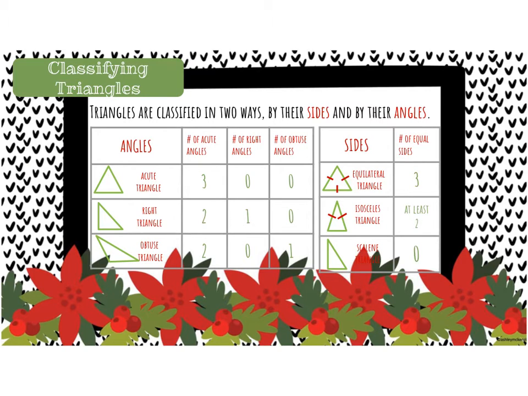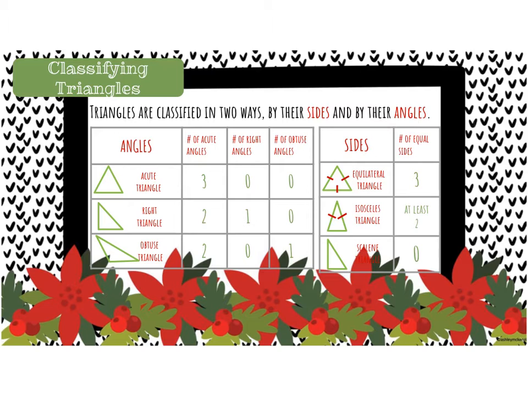Okay, everybody with me so far? If it's acute, what does it have to have? Three acute angles, which means all three angles are less than what? 90 degrees. 90 degrees, good. If it is a right triangle, it has to have exactly what? One right angle. The other two have to be acute. And if it's obtuse, there's going to be exactly one obtuse angle. The other two will be acute.